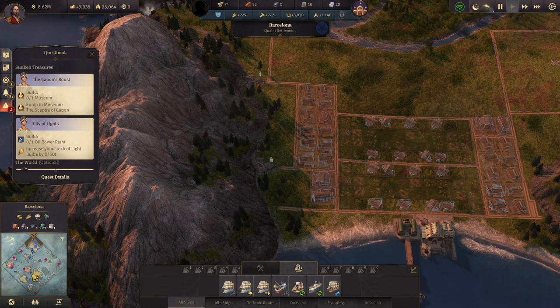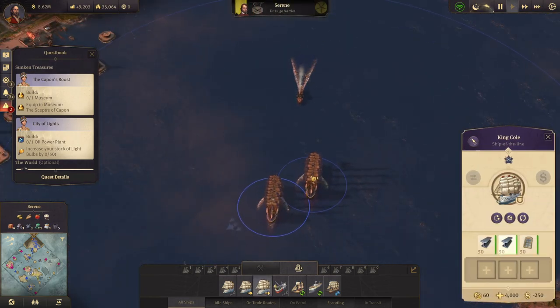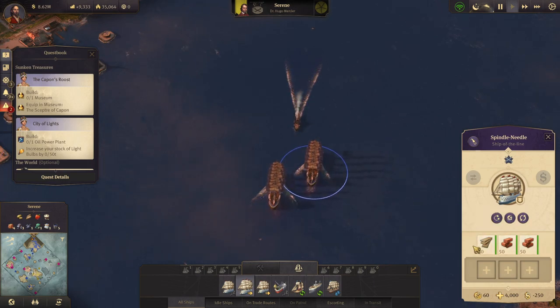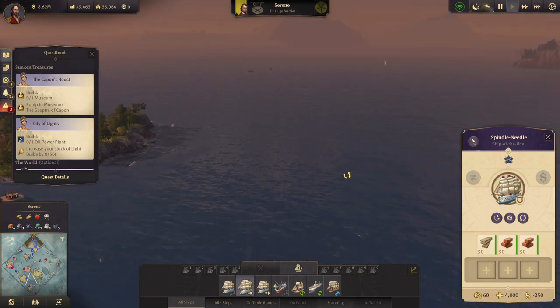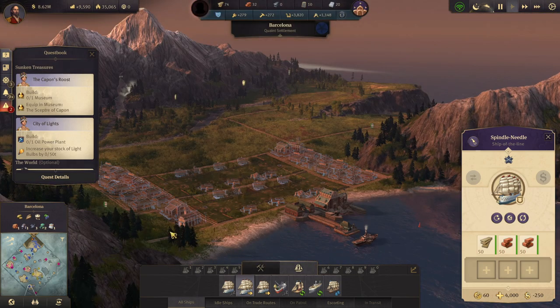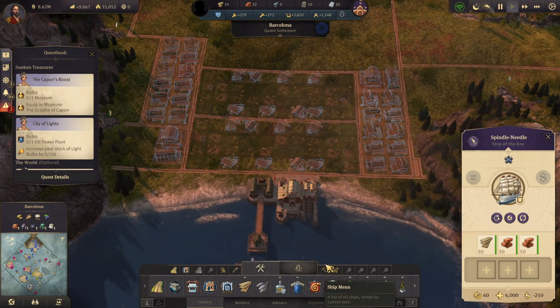Now, I have some ships on the way down here because we need some materials for it. So I have some steel and stuff on the way, and a bit of timber and some bricks on the way down here as well. So yeah, let's start building.